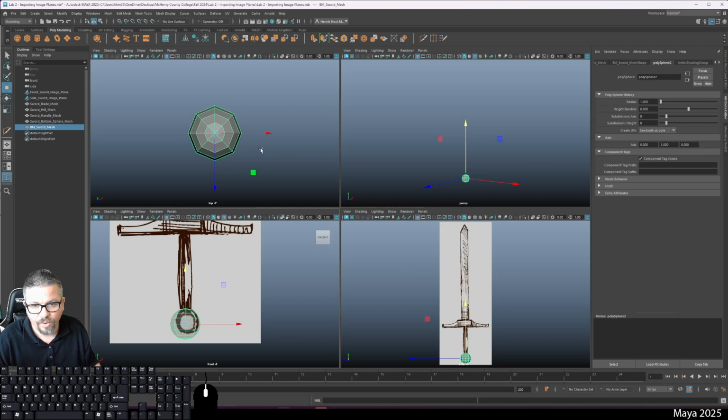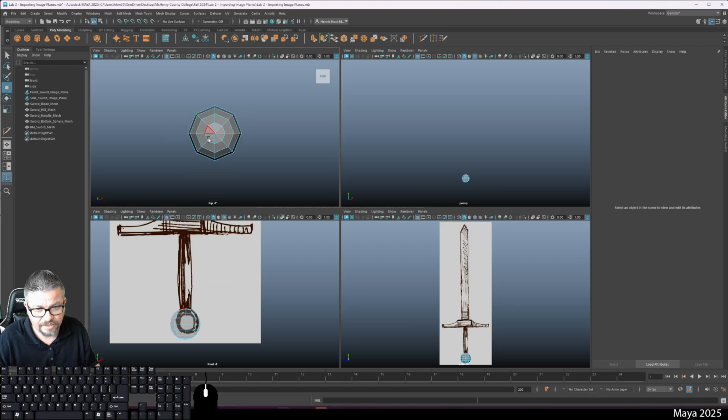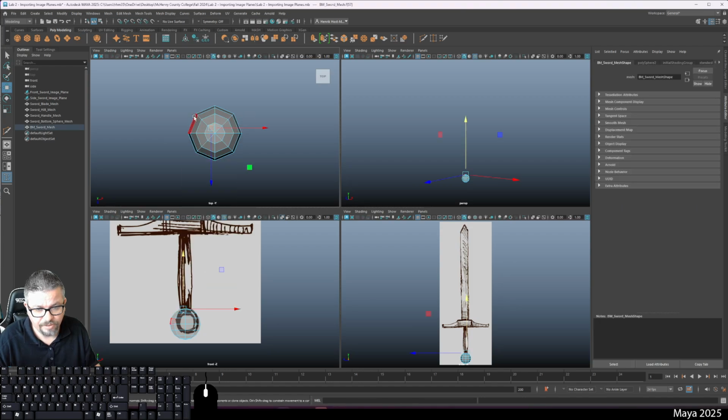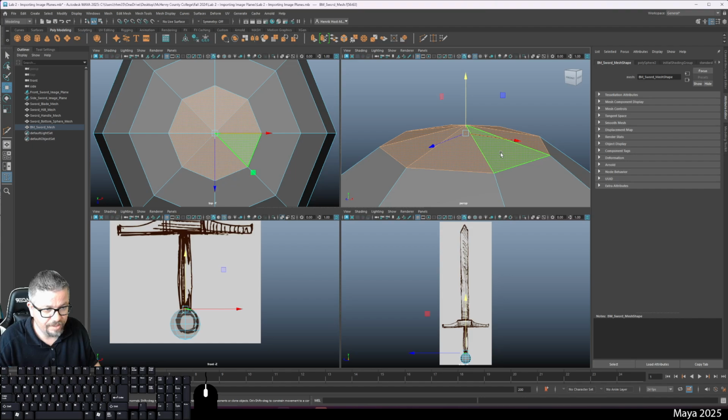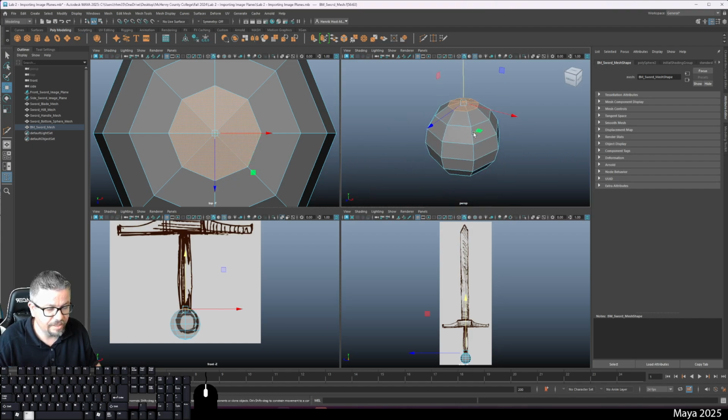Now the easiest way to grab the faces that I need is holding right click and going to face, and it's going to be easiest to grab them from my top view. Now if you remember, if you wanted to select it like that, I'm going to tap F on my keyboard just to show you. I zoomed in very quickly. It selects them all there.